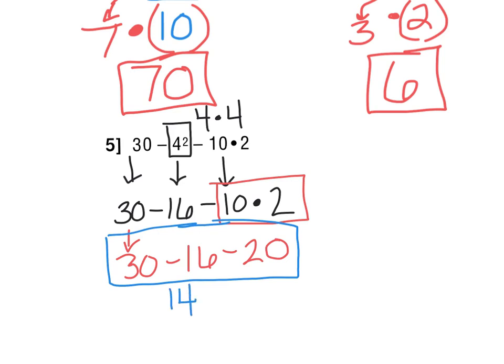Okay, and then 14 minus the 20 would give us our final answer of negative 6. Because remember, if you have more negatives than positives, that means you're really going to subtract, and 20 minus 14 is 6. And since there are 20 negatives and only 14 positives, that means the negatives are going to win. So our final answer would be -6.